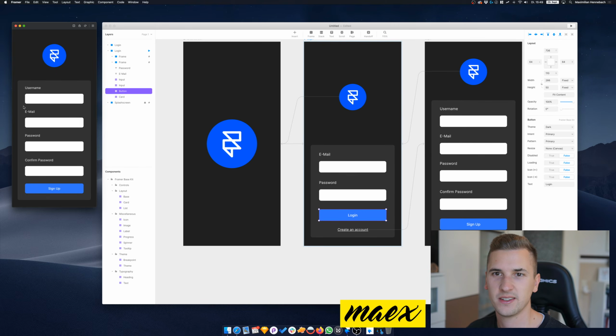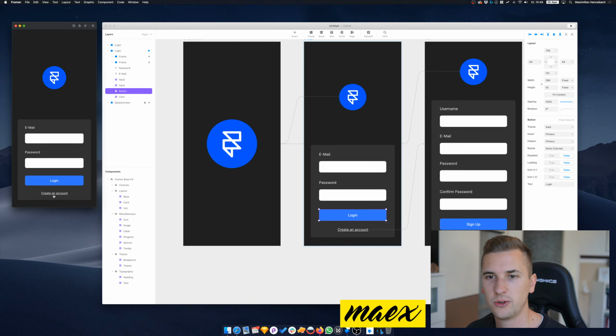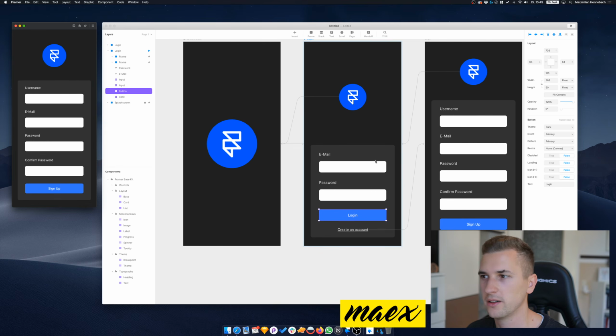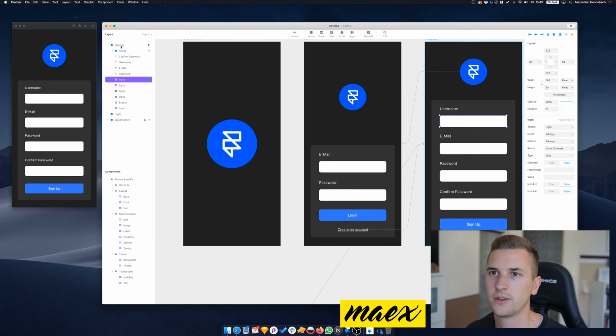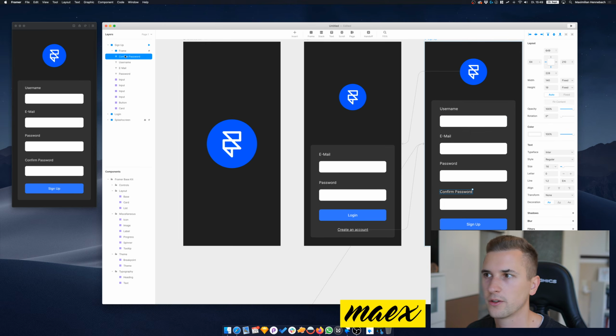And it's doing some weird kind of animations. But why? Create an account is turning into email. We need to figure that out. Of course, maybe let's start out by renaming our frame. And then we have confirm password, email, password, username.